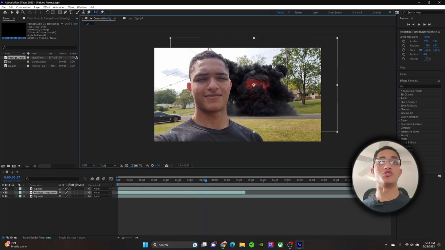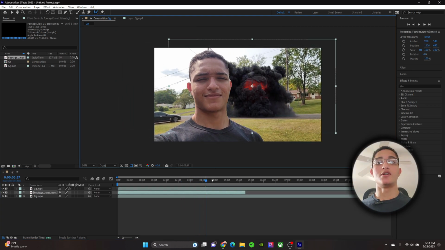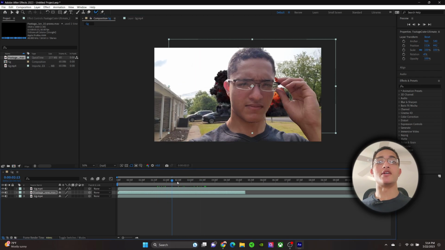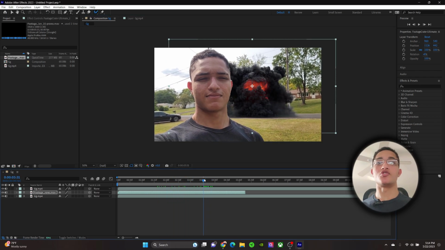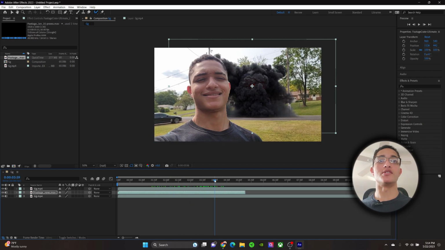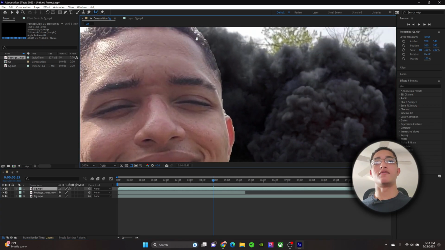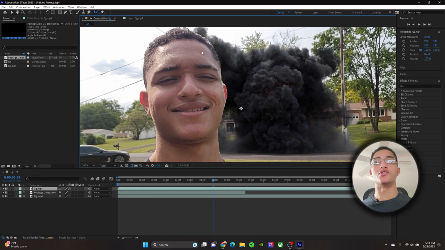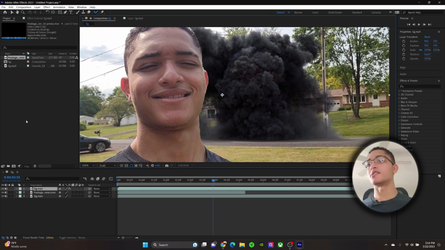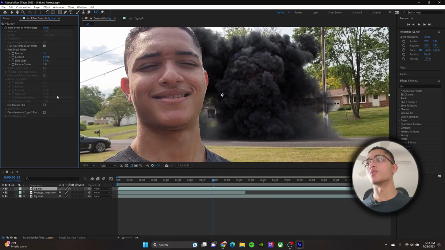We can move our explosion anywhere we want. So obviously you're gonna need to track an object in the distance or just track the whole scene as like a 3D scene in general if you want this explosion to actually stay in place. But for what we want, that's pretty good. Now as you can see, there are some very rough edges around here, and to fix that, what we can do is go back to effects.